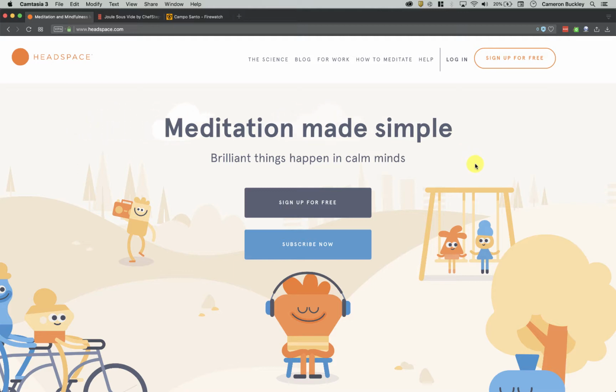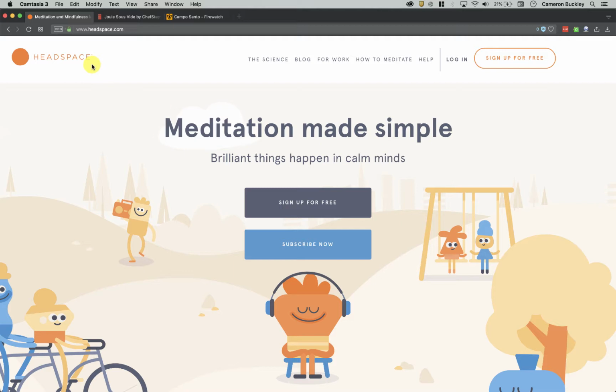So I have three examples here, and the first example is Headspace.com, and Headspace is an app that is a very popular, basically meditation timer and guided meditation, audio recordings, etc. And this is a really, really popular app that has made a lot of money for basically one individual who created this whole system. It's kind of a great startup story as far as an app goes.